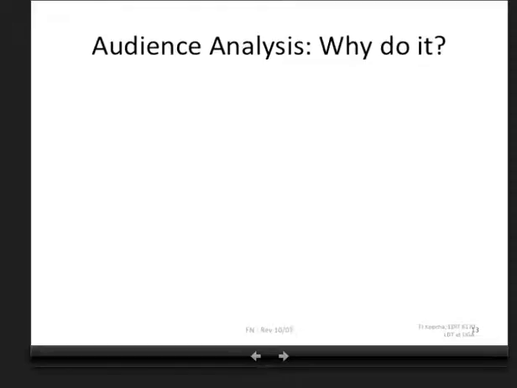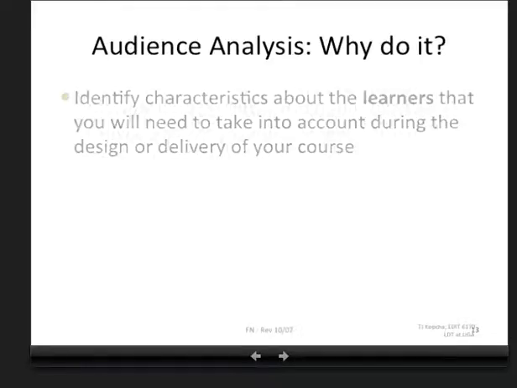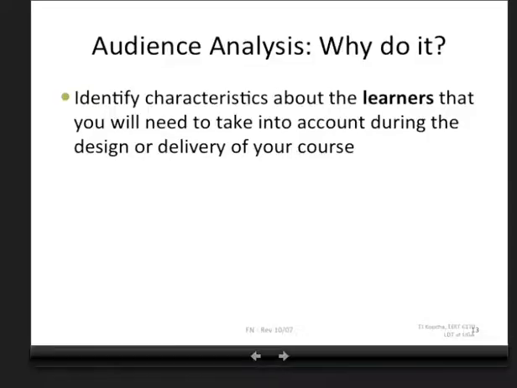So there's some major components to your analysis, and one of them is your potential audience, right? Why do it? You're trying to identify, in addition to figuring out whether you have an instructional problem, if you think you're going to give some instruction, you need to know what characteristics the learners have that you're going to need to take account of when you're designing or delivering your course. If you develop a mobile-based solution, you're going to develop an app or a web-based solution for a mobile device, and then you find out only half of the people who are going to take your instruction might have access to a mobile device, that's not a good solution.